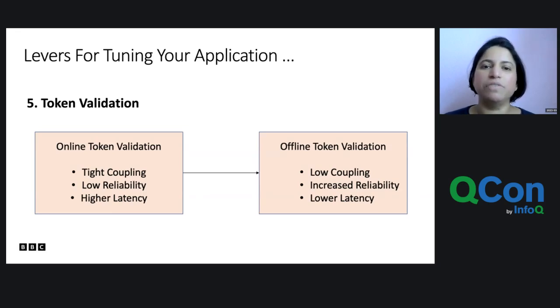After a lot of deliberation, of course, doing threat modeling and checking the security implications, we decided to move this authentication service in-house into US. Now called offline token validation, where the token is validated and the user authenticated inside US, thus giving us low coupling, increased reliability because we are no longer dependent on the other authentication service, and of course, lower latency because there's one less hop. As I said, it's definitely worthwhile calling out that changing this would require you doing a threat model and considering the security implications of this change.